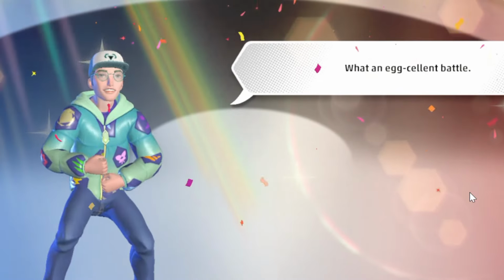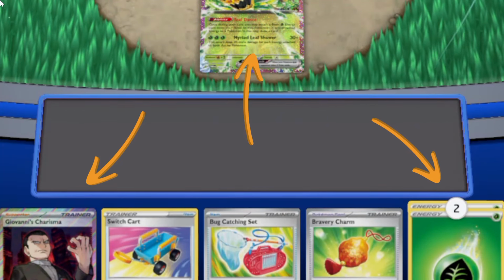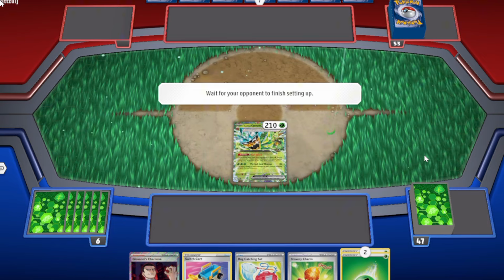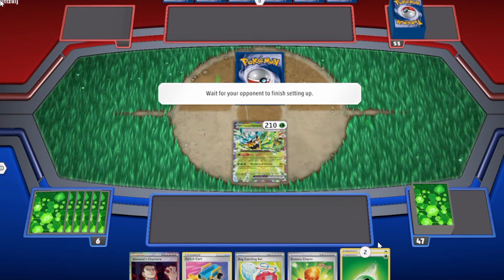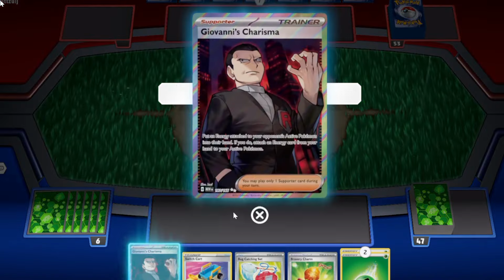Today I'm going to show you guys how I won a game in one turn. This hand right here gave me all the pieces I needed to do it. And I've known this was possible for a while, but this is the first time I was able to pull it off. See, I need 3 energy, Ogrepon, and Giovanni's Charisma.